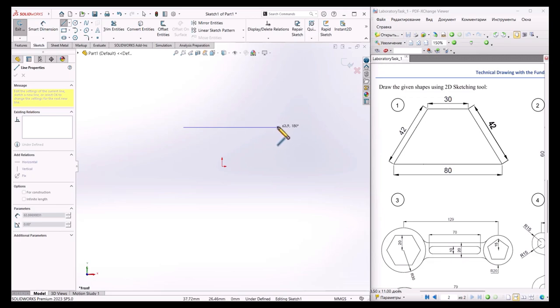That symbol shows you that the line is horizontal, ideally horizontal. You can see this coordinate, or distance of the line, and then comma, and then the angle, so 180 degrees.